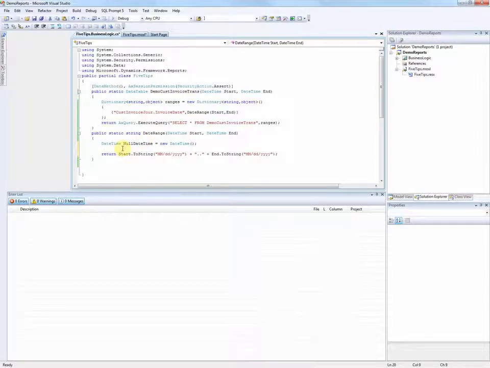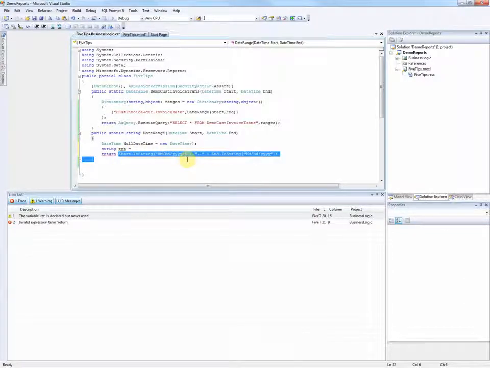Now first I'm going to define a string called ret for return, and that's going to equal. What we want to say now is a null start means from the beginning of time, which would give us a blank dot dot something. So just dot dot and a date means everything from the beginning of time to that date in AX.